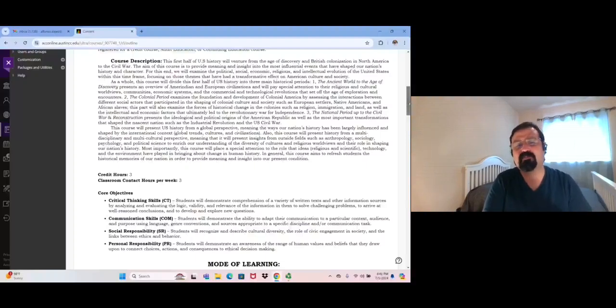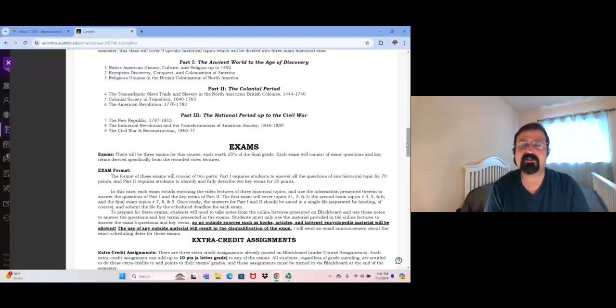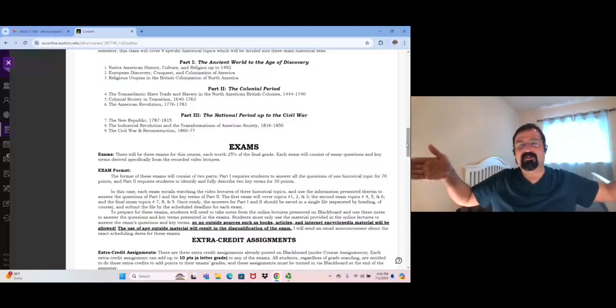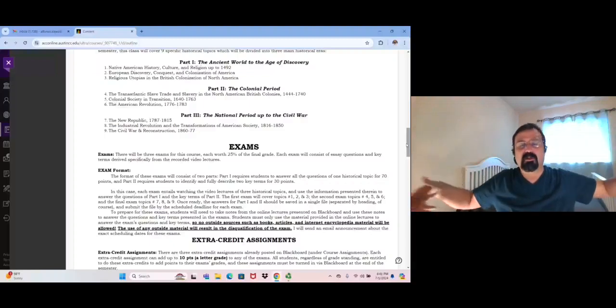And in order to do that, let me just scroll all the way to this part of the syllabus where you can see a kind of table of contents that shows you three main parts. Those are the three main historical eras. I have divided this long time period from prehistory to 1877 into three main historical eras. And within those three historical eras, I have presented to you three topics. So all of this material I have organized around themes or topics.